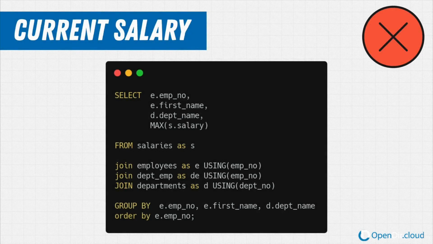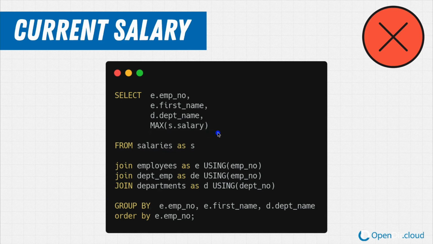So in one of our previous videos, we looked at how do we get the current salary of an employee? How do we get the most recent salary? And we tried to do it with group by, but we really didn't hit the mark. Now, with group by, what we said is, hey, if we join all of these tables and then we do from salaries as S, we can grab the maximum salary.